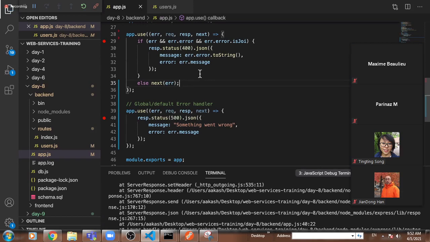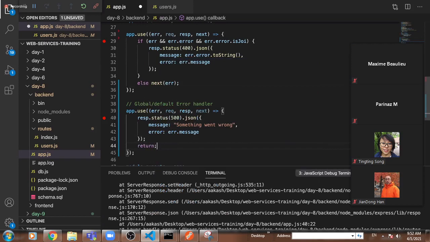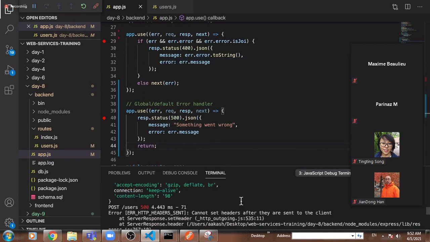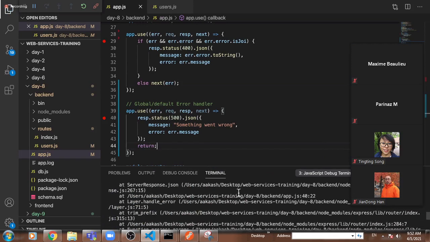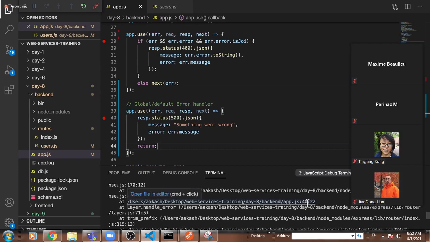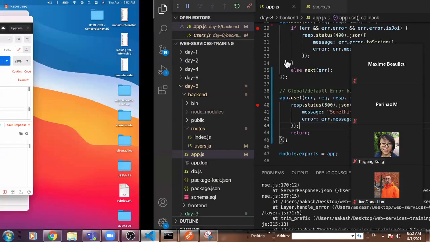This is just one statement. And here, do I need a return? Shouldn't be needed though. App.js line number 40. Looks fine to me. Let's see why it's not working.